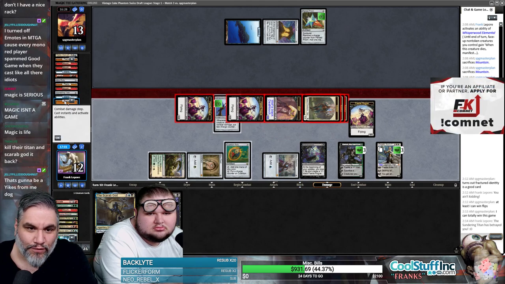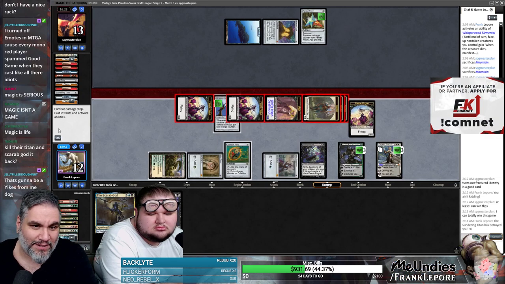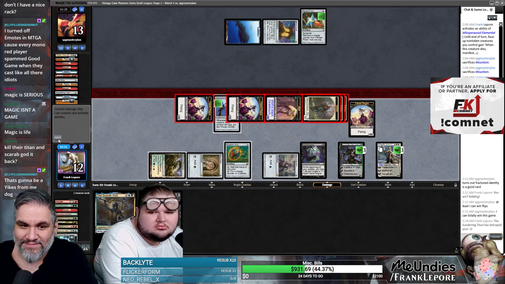Their Sundering Titan killed four of their own lands and the Sundering Titan itself. Their Elspeth killed four lands and a Sundering Titan. It's pretty good.